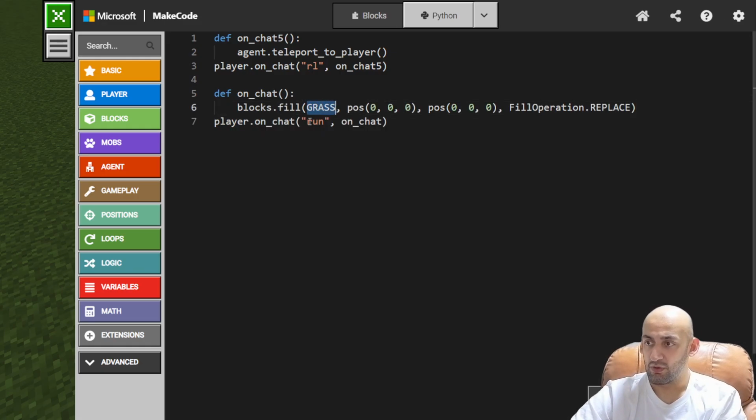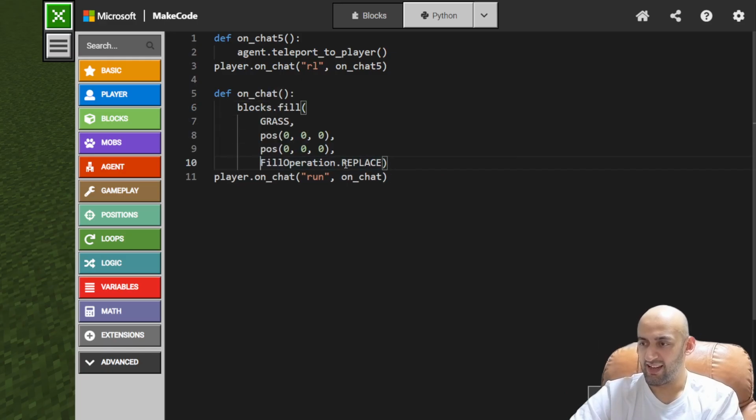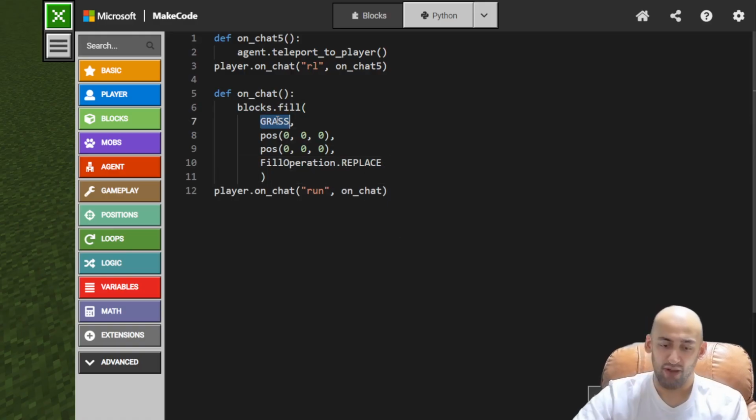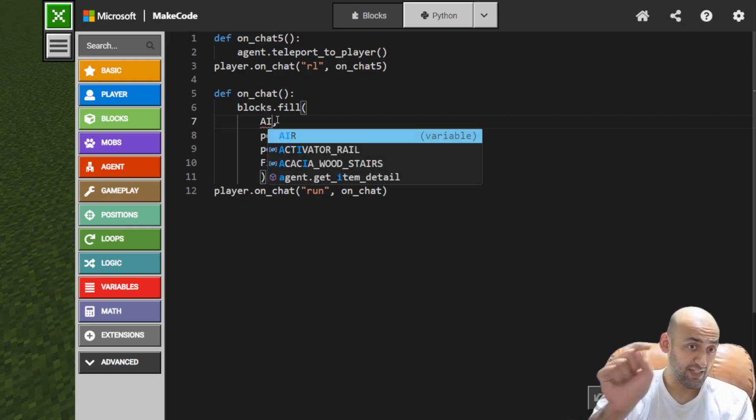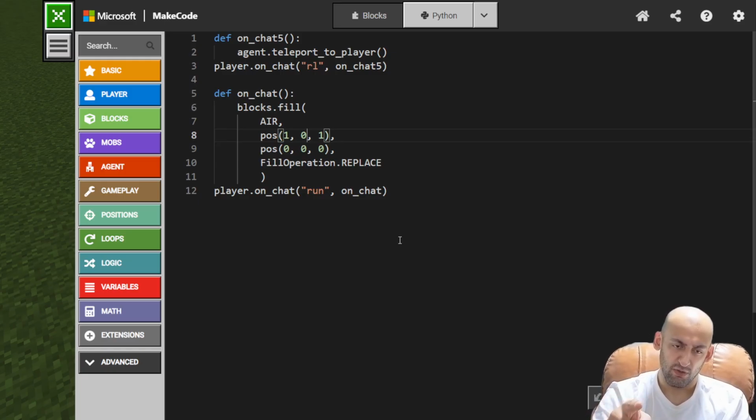And I like to separate this out like so, just so I can see things a little bit more clearly. I like it like this, but you don't need to do what I'm doing. It's just my preference. You can see I have air. If I press tab, it auto completes, which is great. So let's do this from 1, 1. It should be minus 4, I believe. Let's try -4. 1, 2, 3, 4. Actually, not -5. And I think this would be 5, 5, -4.